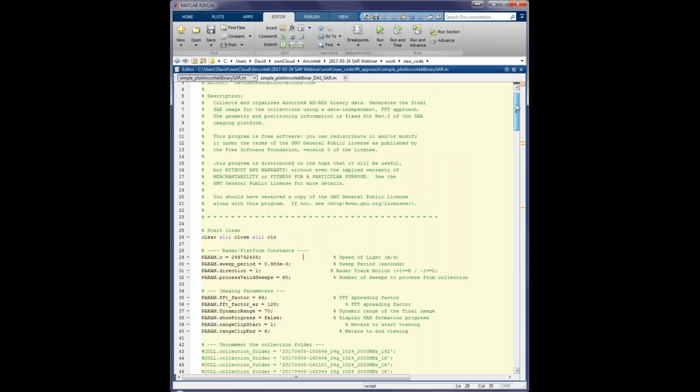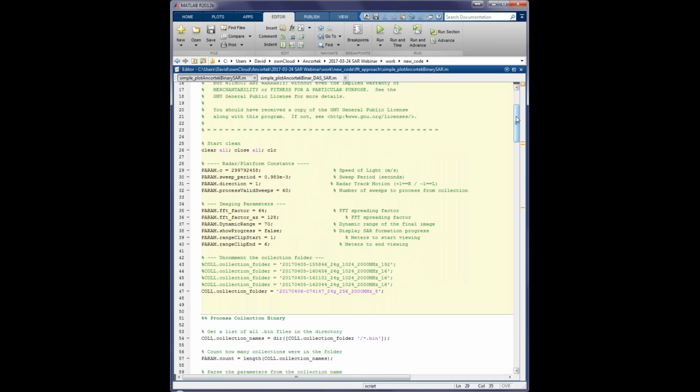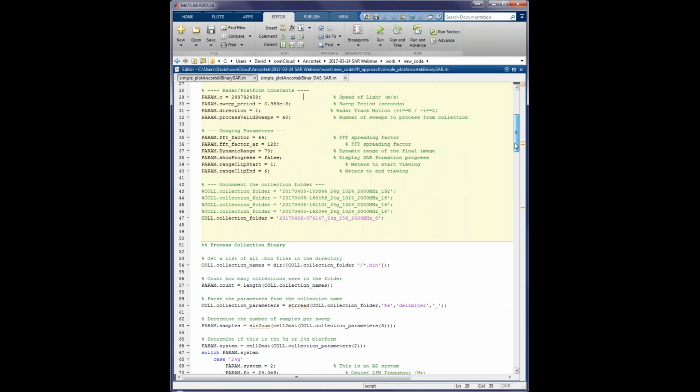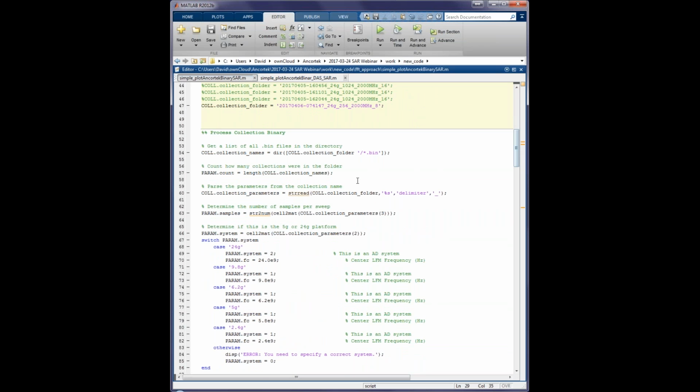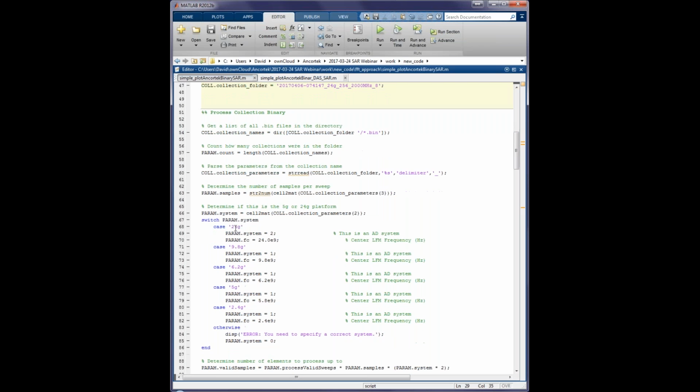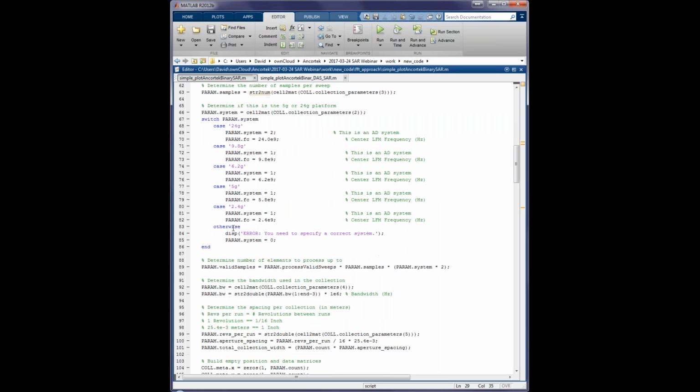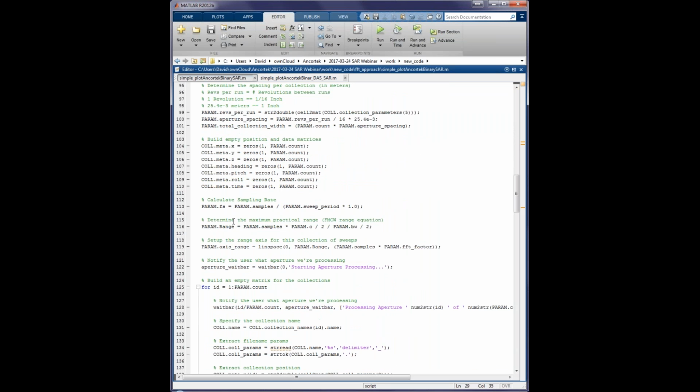Okay, so we're in MATLAB, and we start off by declaring our parameters and different radar variables that we're going to be using. We process all of that binary data that we receive, form it into a matrix, and apply more parameters. We determine the maximum range based on the information that I gave it, and also how many collections it saw and things like that.